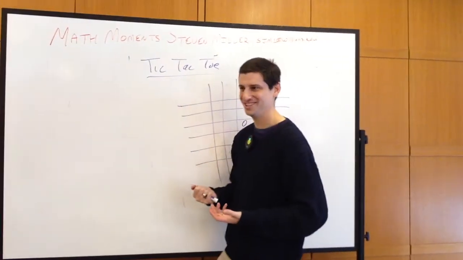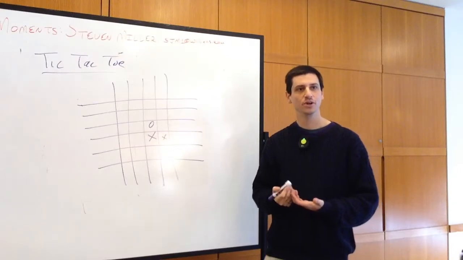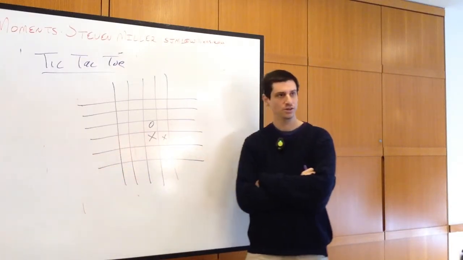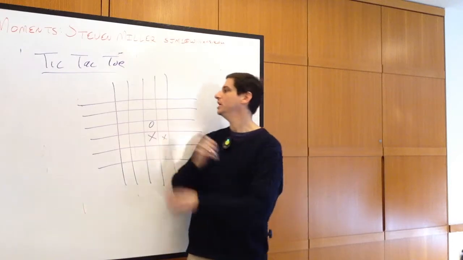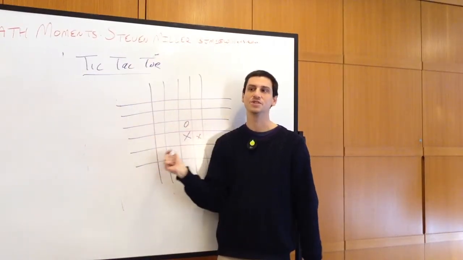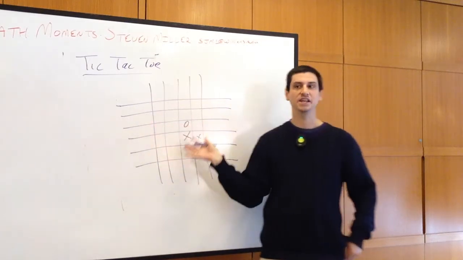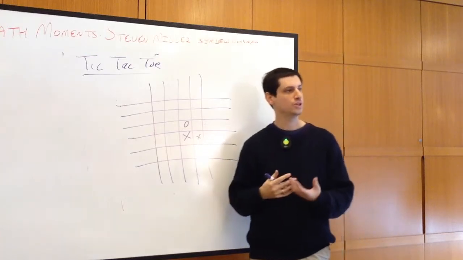Unless you get to go first. But so this becomes an interesting question. How do you find a fun game? So one thing is, I have a certain size board and I have to get a certain number in a row. Would you rather go first or second? First. So what you could do is you could actually pre-fill some squares on the board with O's, maybe away from the center, so that if the person who's O can survive for a long time, they can actually then get to some of the O's that are out there. So there's lots of tweaks you can do.